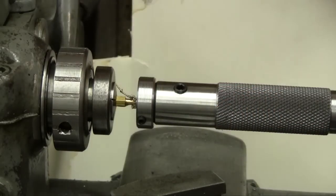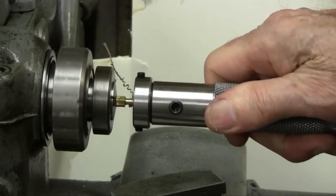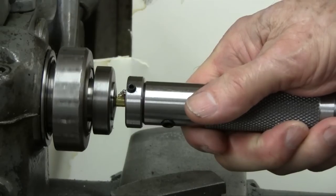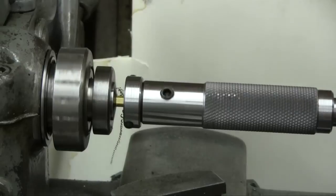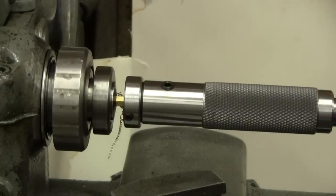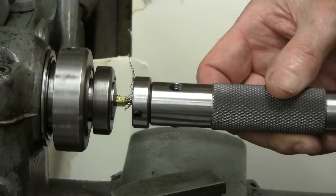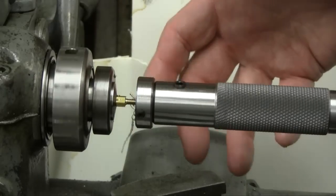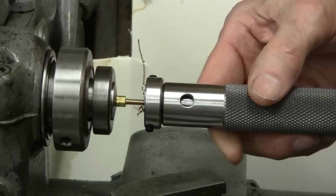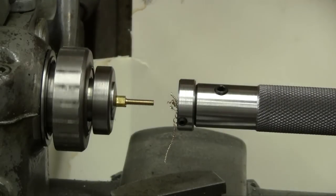I'll back this off so you can see it come up to the shoulder of that hex stock. I'm holding it and it's cutting a thread. When I release it, it turns with the workpiece. As soon as it comes up against that shoulder, it'll take it right out of my hand — there it is. Now I stop it, reverse it, and back that die off. I can even rotate it a little to the left myself to speed up the back-off slightly. You can see how you just release it or hold it, whichever you want. These small sizes are so much fun to work with hand-holding.